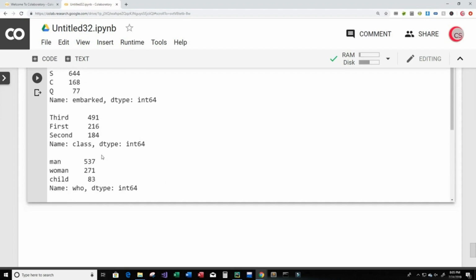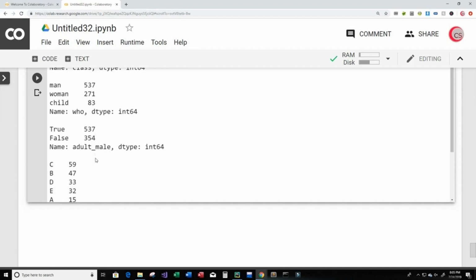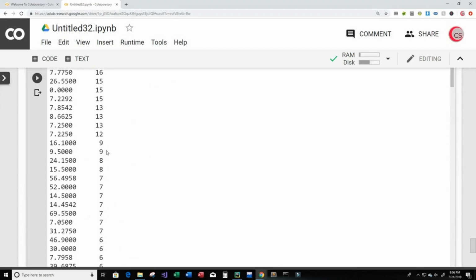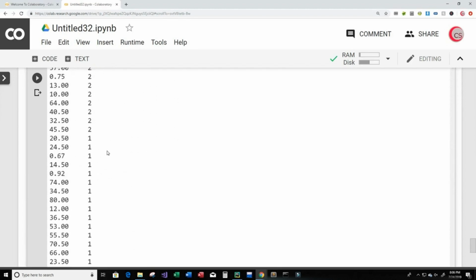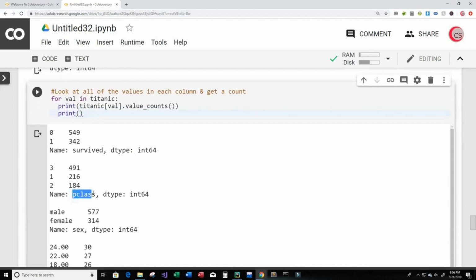Okay. So let's look at another column. If I look at class, we can see class has 491, 216, 184 for third, first, and second. And then if I look at pclass, let's find pclass. That's further up. Okay, pclass here.